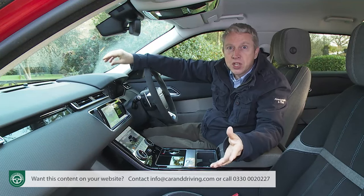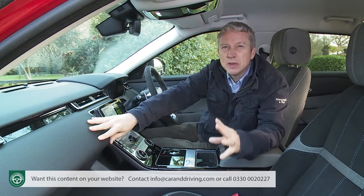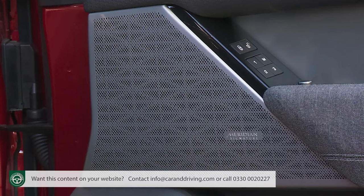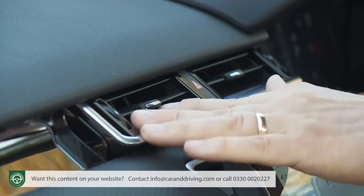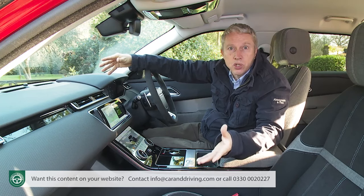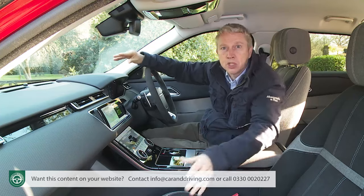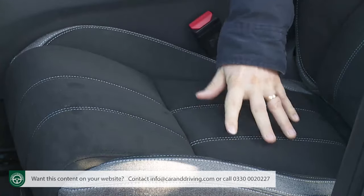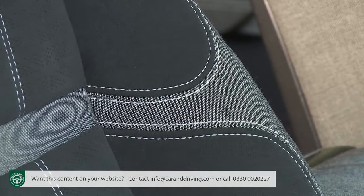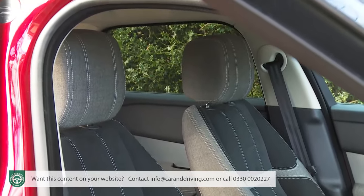The embossed cut diamond finish for the soft touch fascia servicing has a really premium feel, as does the design of the intricately crafted speaker vents in the doors. Slender air vents fit with the minimalistic ambience, and as an option to the leather trim that's standard on most models, you can at extra cost specify this premium stitched textile material for the seats and doors, developed with fashionable European upholstery specialist Kvadrat. Like most owners, we'd rather save our money and stick with proper leather.